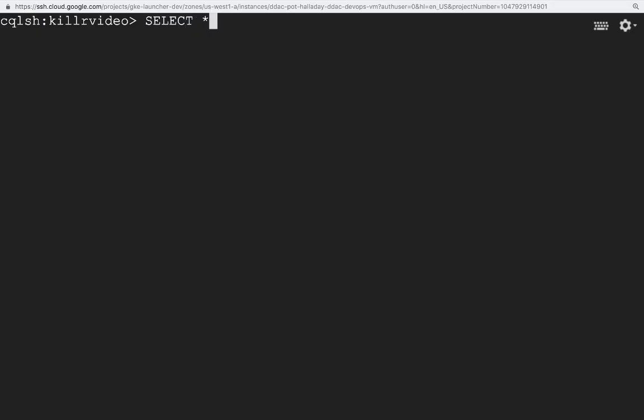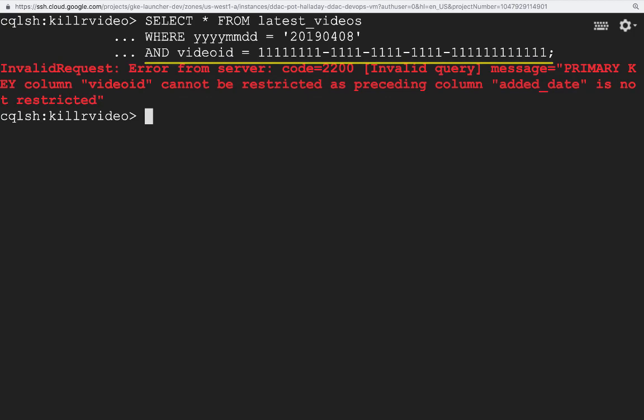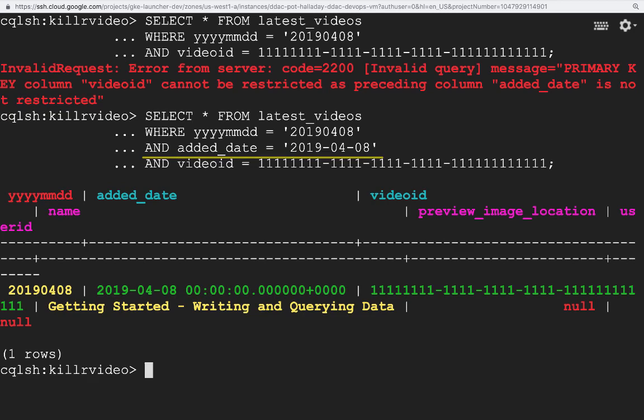For example, let's say that we want to retrieve only a specific row in the latest videos table. We have to provide a value for the partition key, but why not just add a condition for the video ID? As you can see, this query results in an error since the query does not include the added date column in the where clause. If we add in the remaining clustering column added date, the query succeeds and we get back the resulting row.